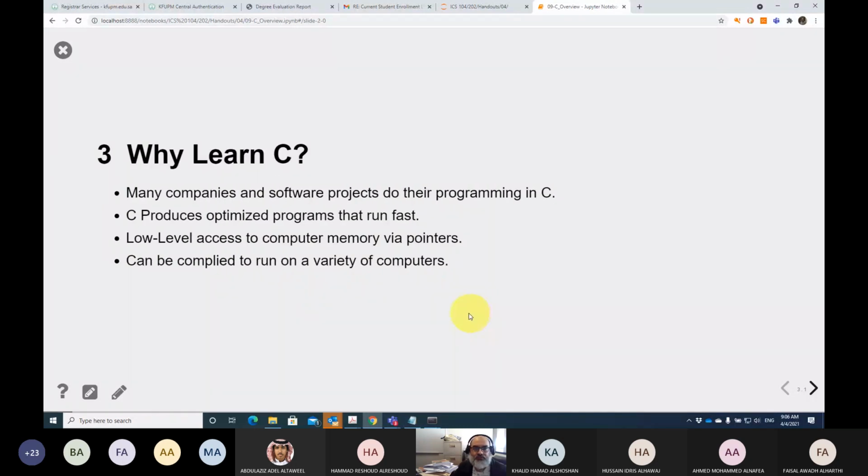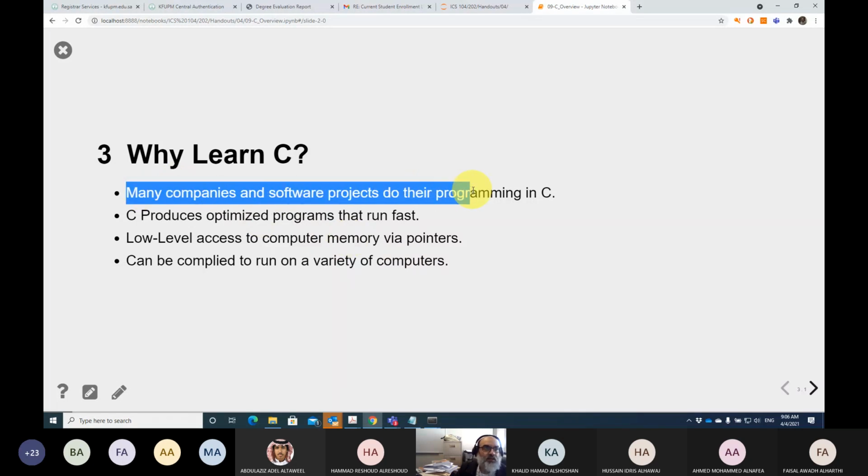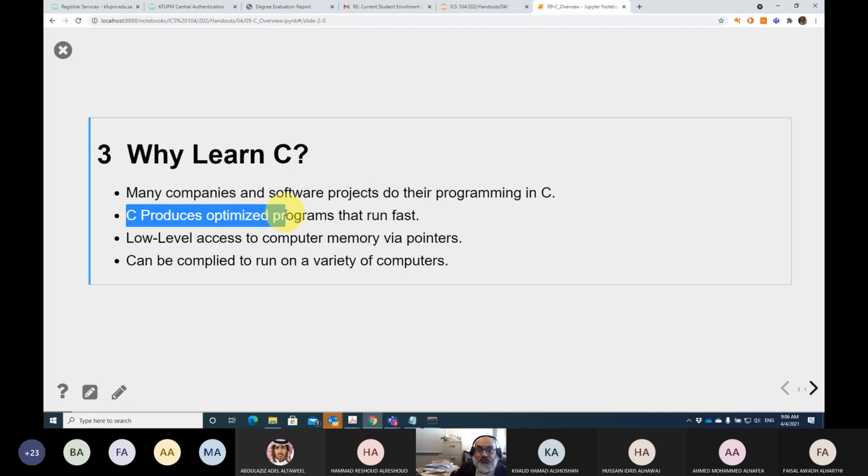Okay, right. So why do we need to learn C? Well, many companies and software projects still do their programming in the C language, although the C language is kind of old. It's maybe one of the oldest high-level languages. C produces optimized programs that run fast.